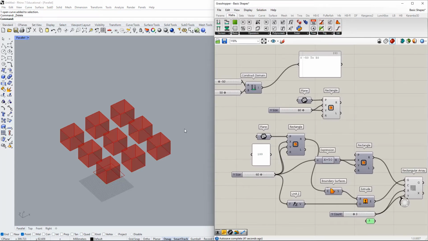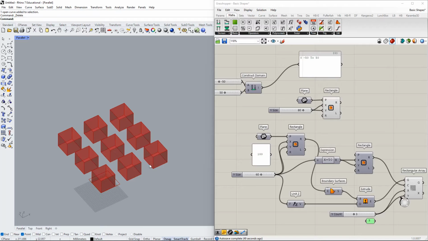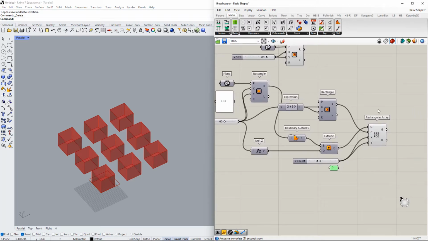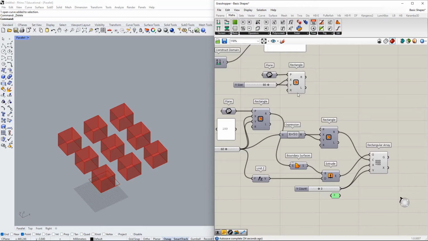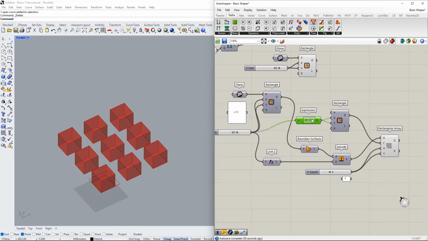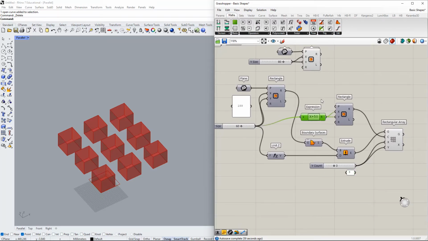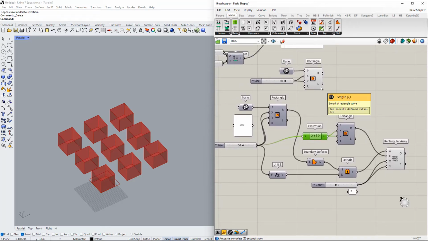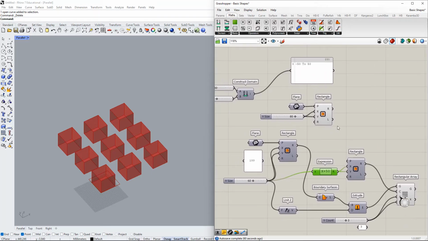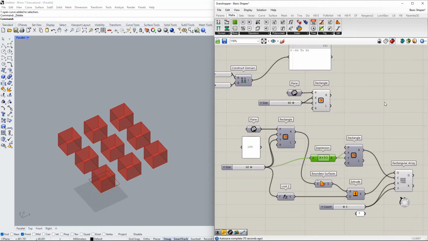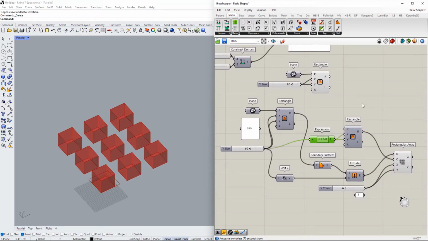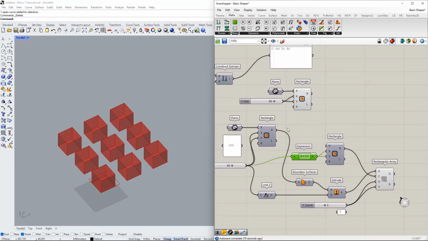So sometimes it's actually true that it's easier to make things in the more traditional 3D modeling process in Rhino than trying to figure out how to find a plane or something really strange that will take a long time and it's not actually worth it. And you'll get used to it after using Grasshopper for a while, to understand better what is useful to do in Rhino and what is useful to do in Grasshopper. But the important part right now is for you to understand the logic of the tools that Grasshopper gives you.